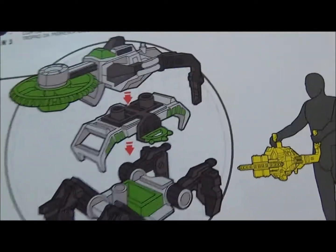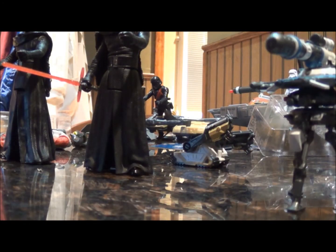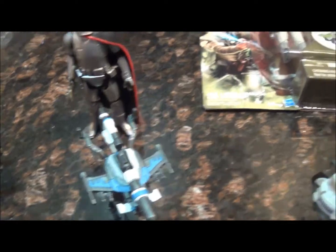And let's see. So the saw piece is supposed to clip right on top of this piece. So this piece is supposed to be like so, and I suppose that's supposed to clip like that. So now these two pieces hook like that. And let's check out Luke.